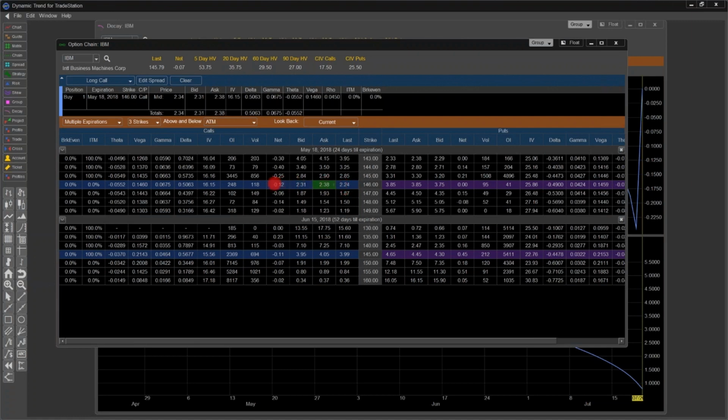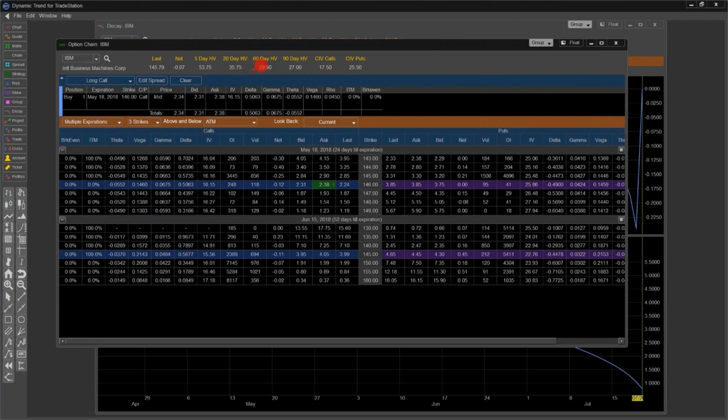But if you keep coming to the left of it, you will see the implied volatility. The implied volatility tells you how much interest is there in that option. So if you're trading, for example, a 20-day outlook, you come up at the top here and you see a 20-day historical. Historical volatility is based on the actual stock historical volatility. So how is IBM trading? On what annualized volatility is it trading? Based on a 20-day historical volatility, we're trading at 35.